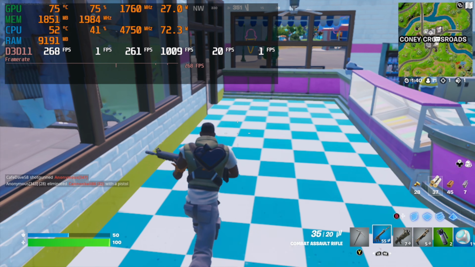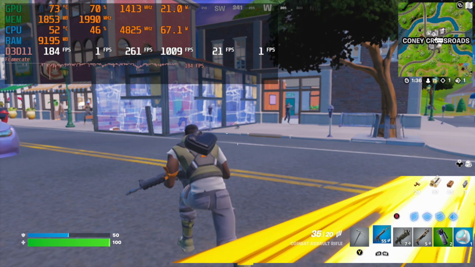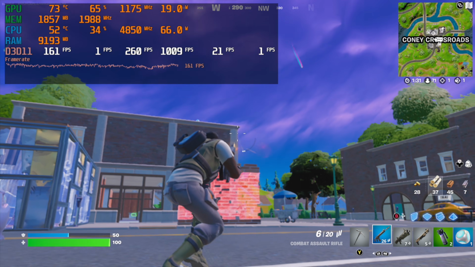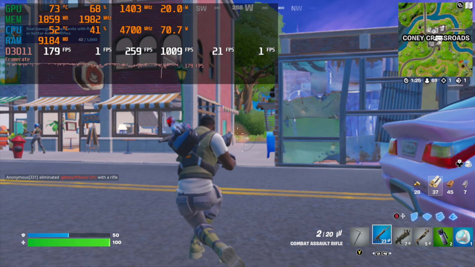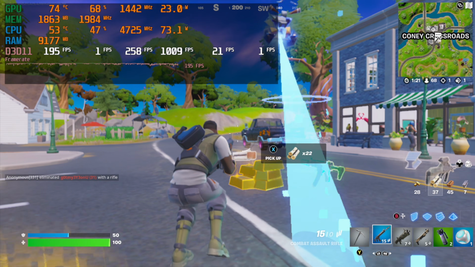Alright guys, and here's everybody's favorite, Fortnite. We're running at 1080p on low settings with the max view distance for you. We got the average of 263. We have a minimum of 0.9. We have a maximum frame rate of 1008.7. We have a 1% low frame rate of 40.7. And we have a 0.1% low frame rate of 3.9.